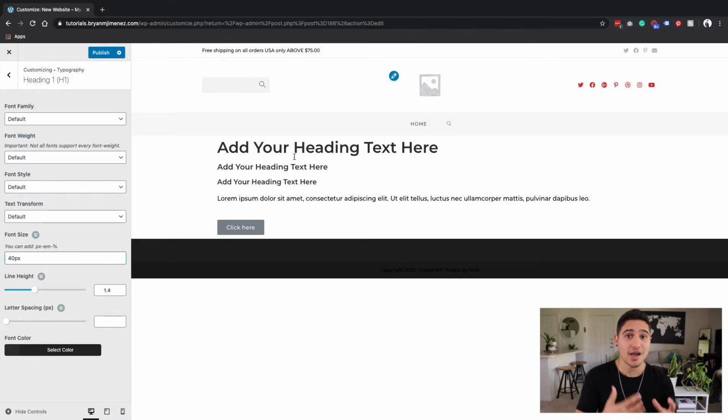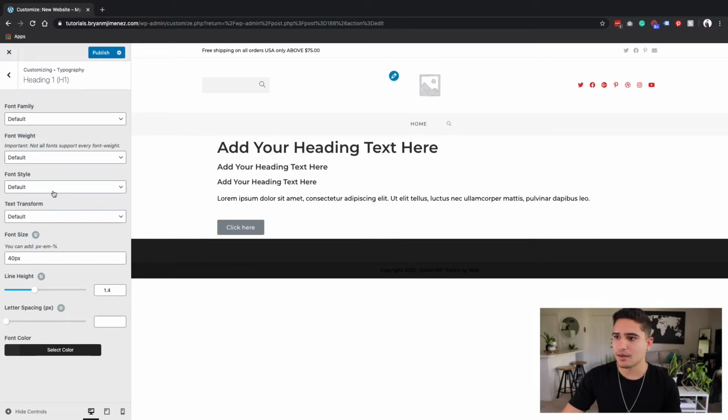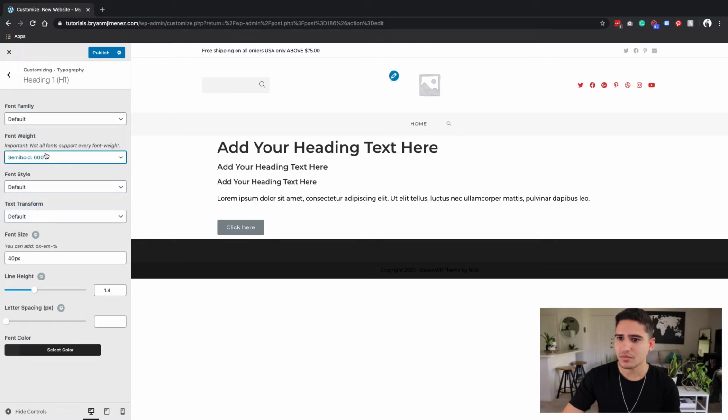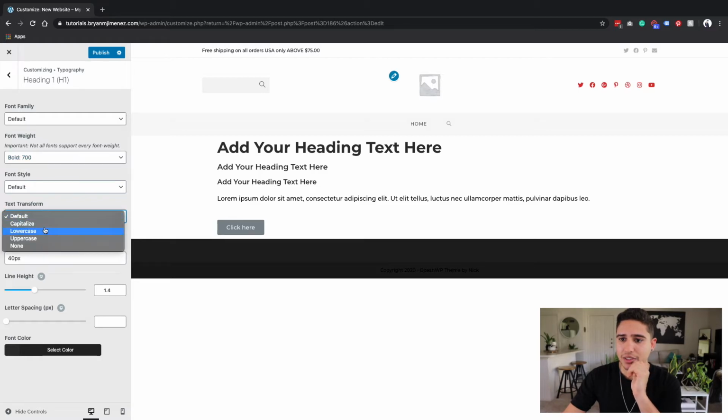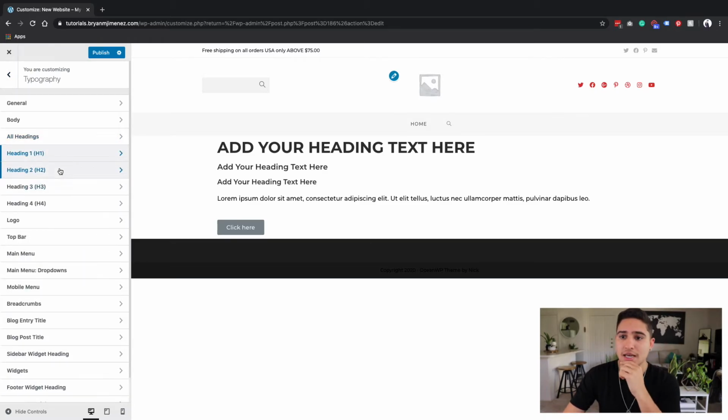Any subheadings after that, I definitely want them to be smaller. So H1, and then I'm going to do, this is already 600. Yeah, 700. And for example, I want all my H1 headings to be uppercase. Nice. And it's already font black, which is good. All right, perfect. So that's done.